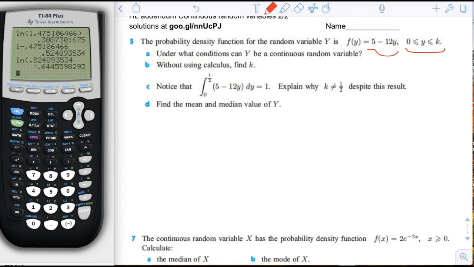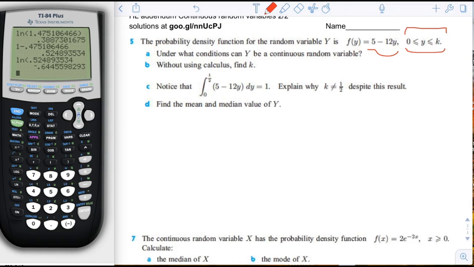So there's two things. One is that the area under the curve, or in this case the straight line, when you add it up from 0 to k, should total up to exactly 1 because the probability of anything happening is 1. The other thing is that every single value between 0 and k should be a positive number because the probability of getting any number between 0 and k should always be between 0 and 1, including 0 and 1. Okay, so that's A.